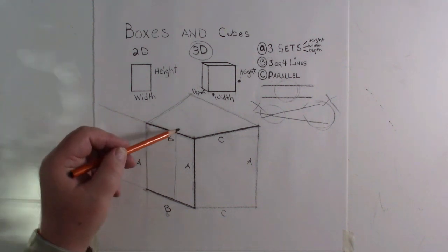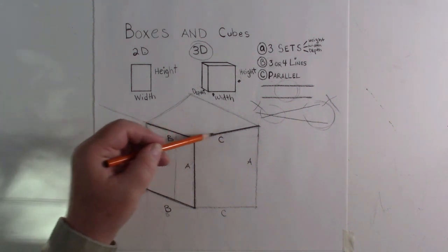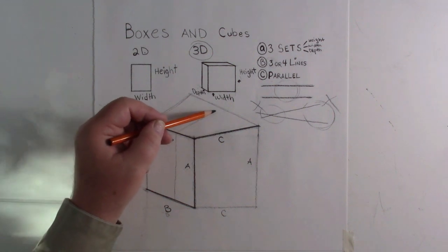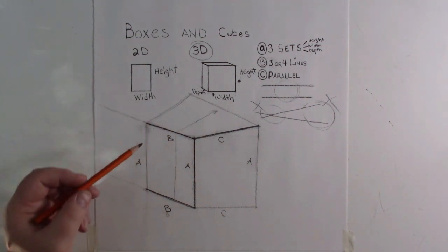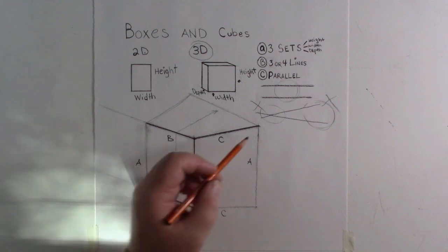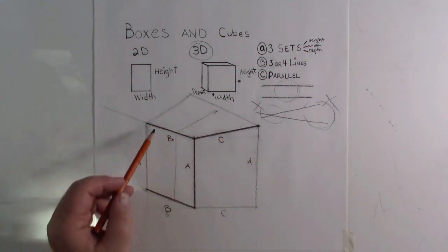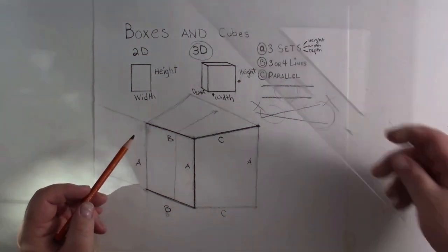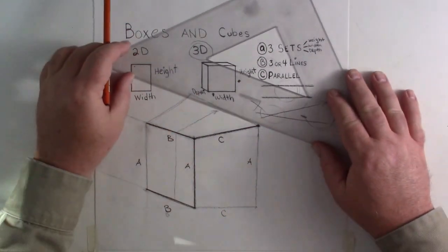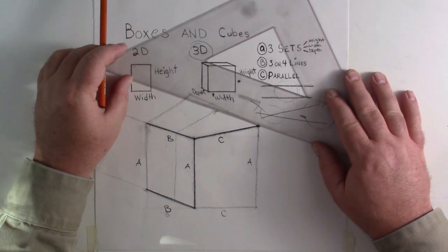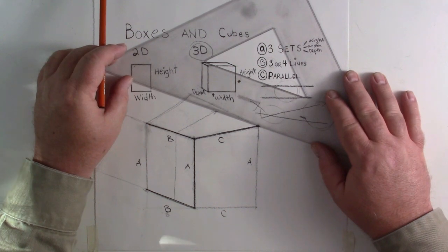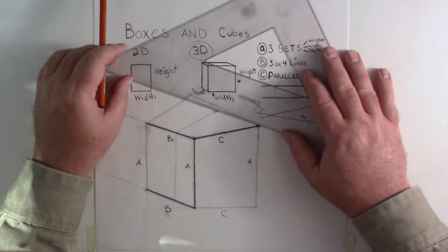Now this L doesn't have a perpendicular angle. It's actually going to open up a little bit. But this L points the way to the 3rd B. So B comes off of this corner right here. And as we see this line, it's opening up. It's not parallel. So now I could do this by hand, but to make this nice and clean, let's go ahead and get this line in here. Okay.